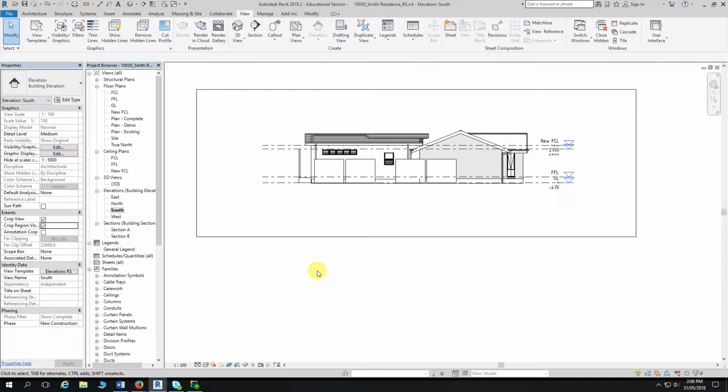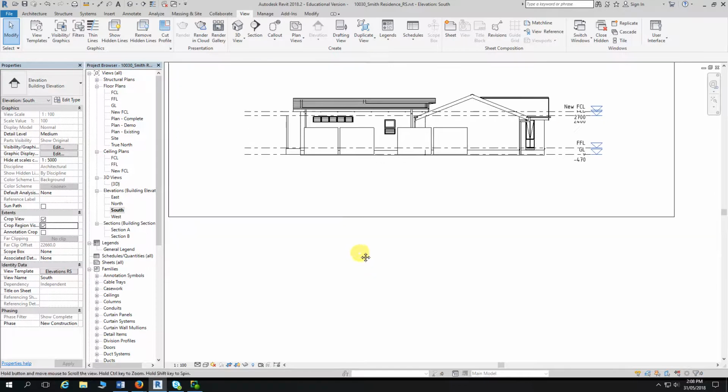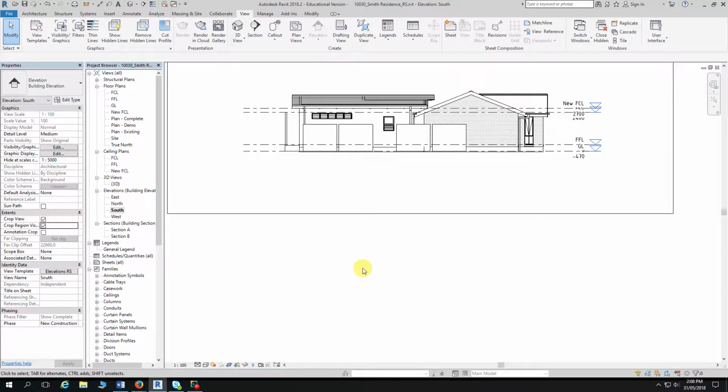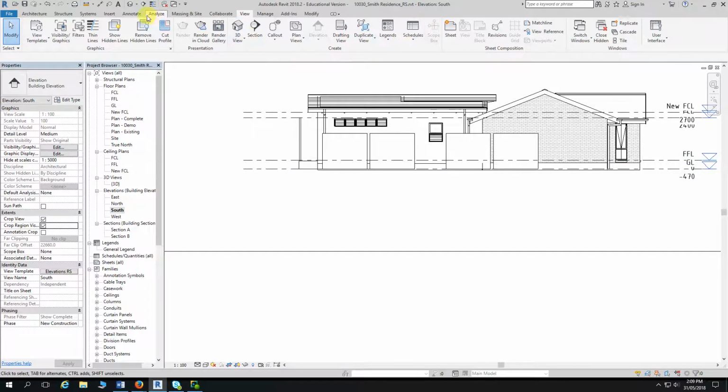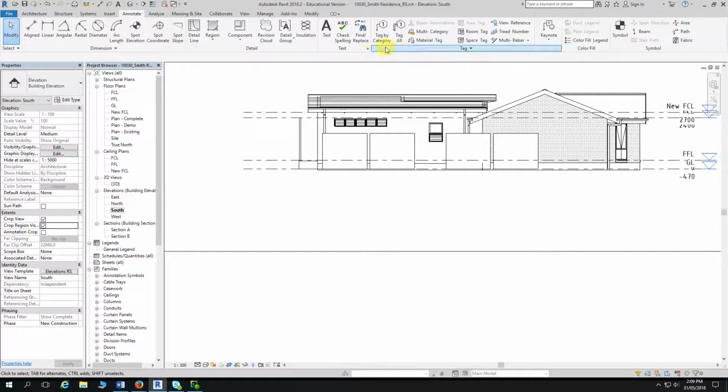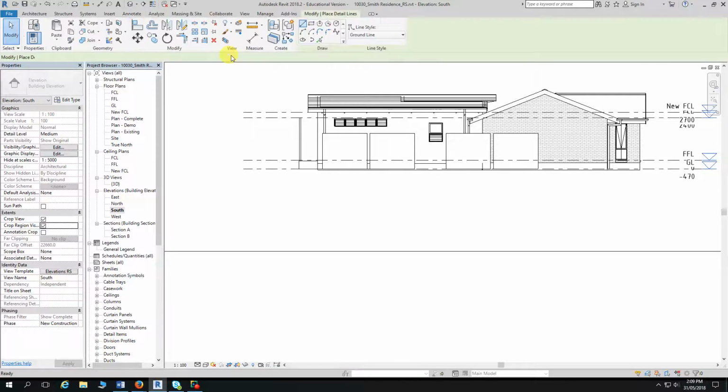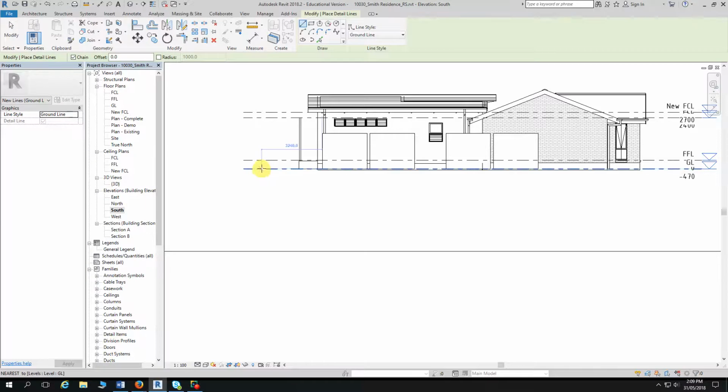So as I said, when you're setting up your other views, my suggested sequence of things to do would be to turn on the crop region, 1, draw your ground line in, which is 2, so just draw that in.